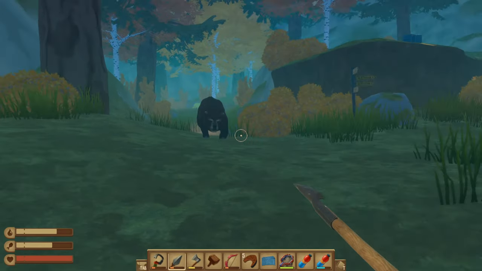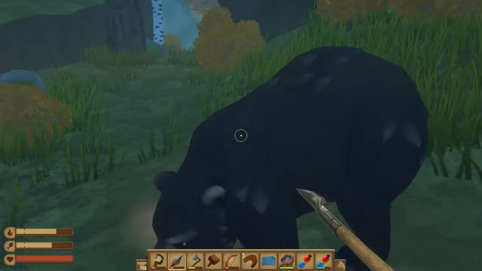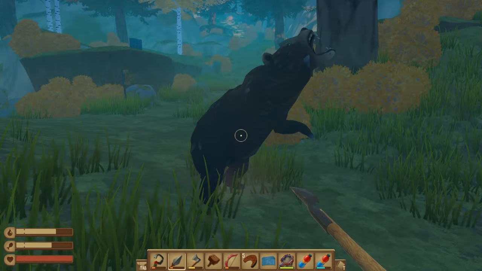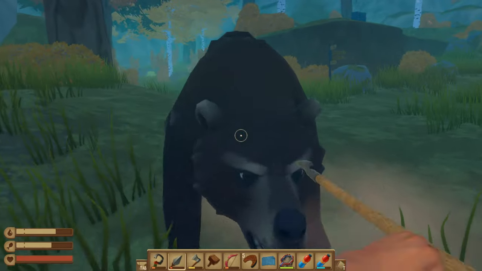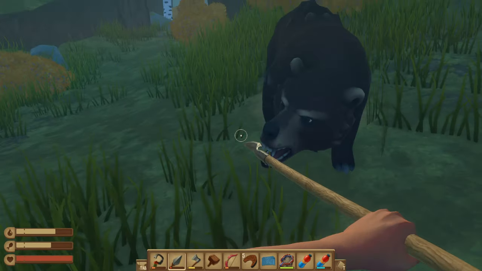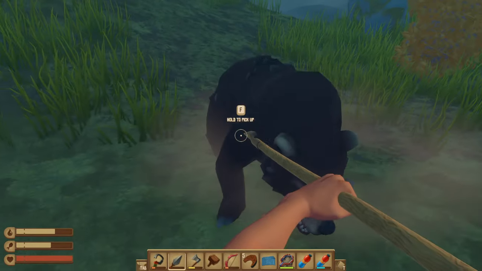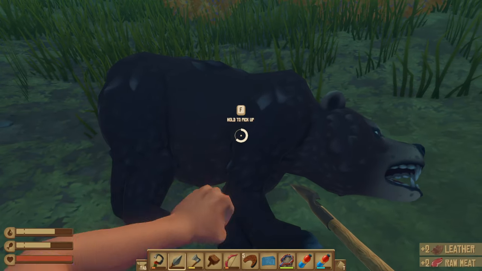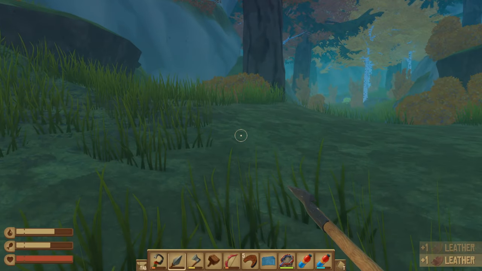Oh, that bear respawned. Dodge, dodge, dodge. Poke. Dodge. Poke. Dodge. Poke. Look out. Couple more hits. Oh boy. Jeez, these things have a lot of health. It takes a lot of durability off of my spear to do that. The spear only has like one hit left in it now. So whenever I fight the next thing, I'm going to have to immediately switch to another spear. You know what I can do?